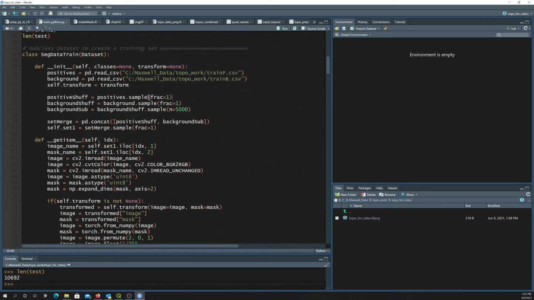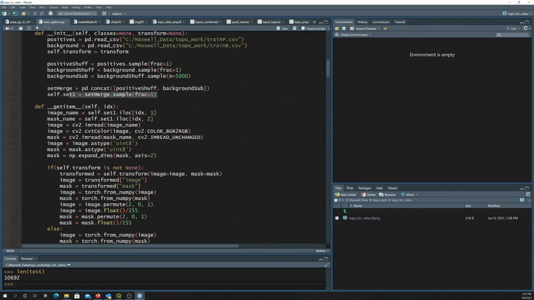So that's effectively how it generates a list of potential items to draw from. We end up with this set, which is our positive cases and then a subset of our background cases. Then in the get item, this is how it actually creates a sample, each individual chip and mask combination that it draws from. From our created data set, we grab the feature at a specific index, so this can be used in a loop.